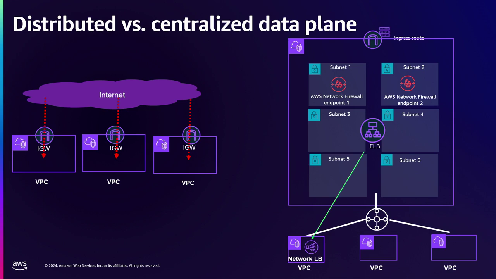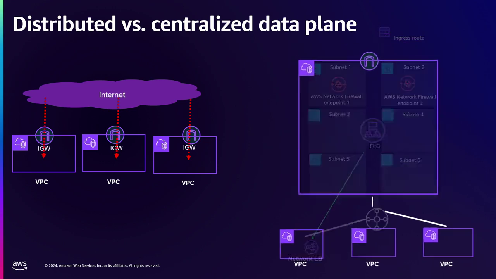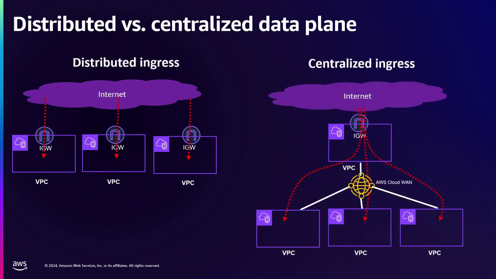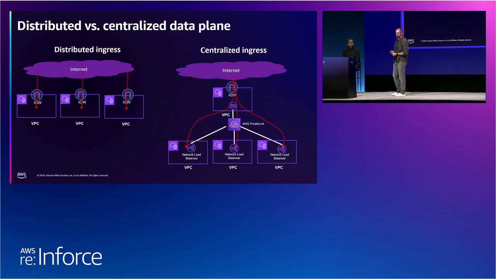So the load balancer in the central ingress VPC usually targets a network load balancer in the bottom application VPCs. And I'm showing you a transit gateway, but you can also find different mechanisms with which you will connect that ingress VPC and your bottom VPC. You could be using AWS Cloud WAN. You could be using AWS PrivateLink. So it's up to you to decide which option you want to go for.